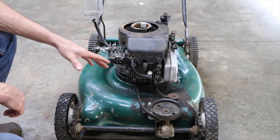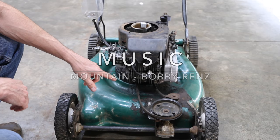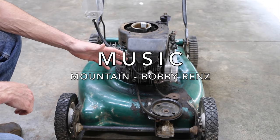Okay, now that we've established our baseline with gasoline, I'm gonna go ahead and allow this engine to cool off. Then we'll remove the cylinder head and clean up the combustion chamber. After that, we'll run this engine on aviation fuel.